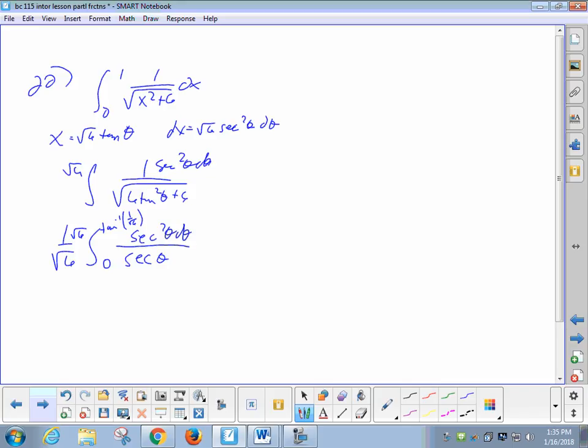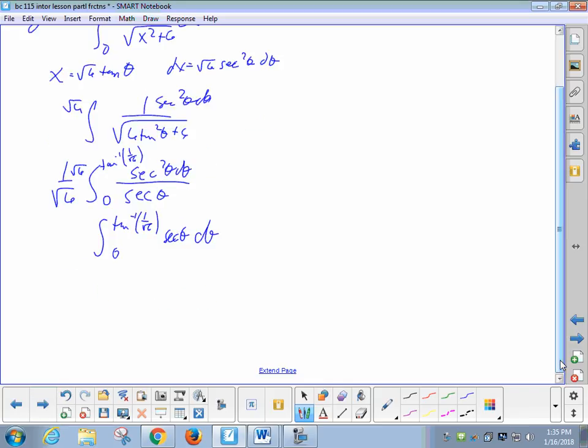This then is the antiderivative of secant. This is a humdinger: the natural log of secant plus tangent. We win. Could you just do it as an indefinite integral, and once you convert it back into x, then plug in the numbers? So you say do an indefinite integral and then bring it back? Did you prefer to do that? Yeah. Okay, I am down with that.